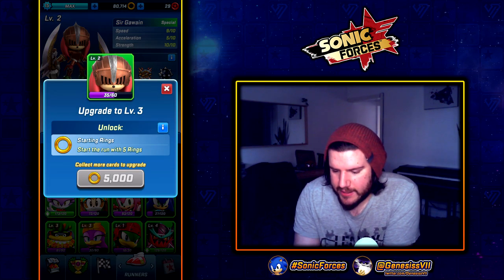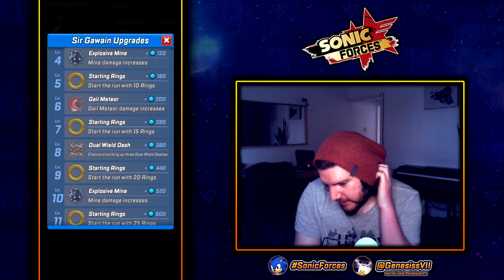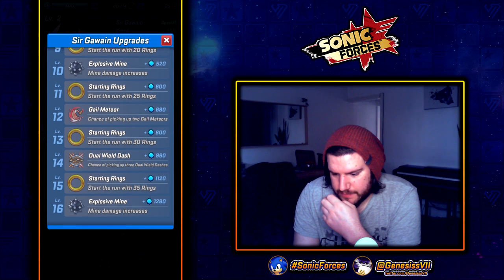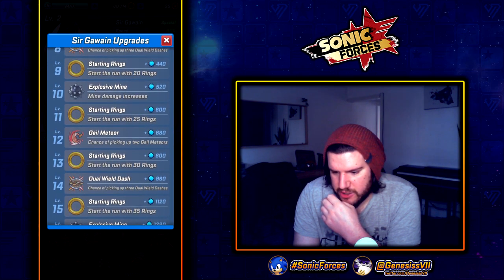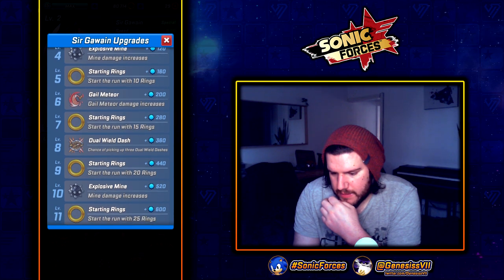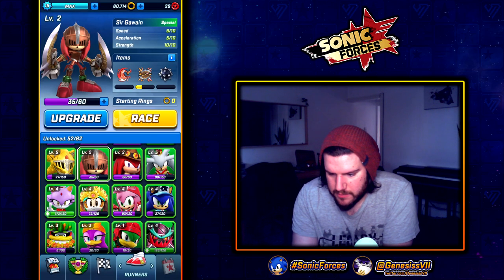Let's have a look at these upgrades, because I am interested to see where people are saying that. I think it's level 8 here. A chance of picking up 3 dual wheel dashes. That seems to be the same at level 14. I don't know if the chance increases, but it's a chance of picking up. So we'll see how it is. Okay, we've done what we need to.